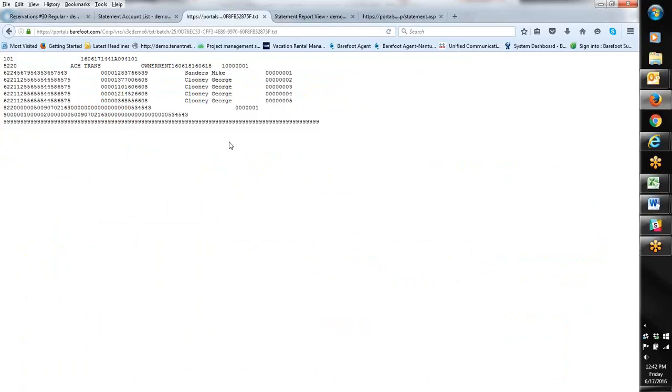Okay. All right. Well, you might want to talk to them about being able to automate that process a little bit. It's really very easy from our standpoint to create this standard file format that banks use to just upload the file, and then they know how to read all this wacky information and then pay the owner.